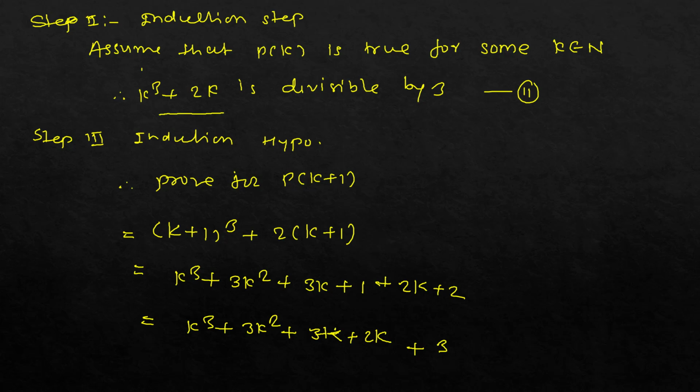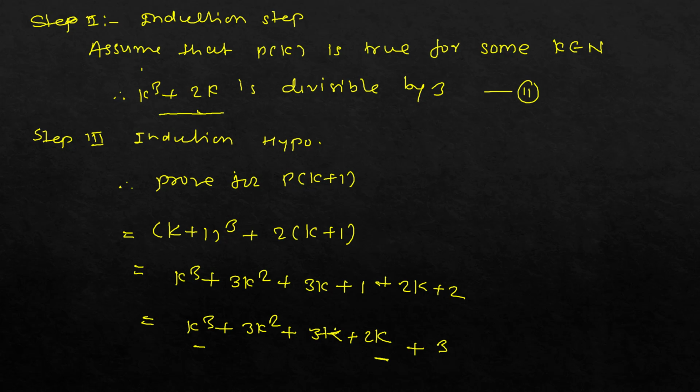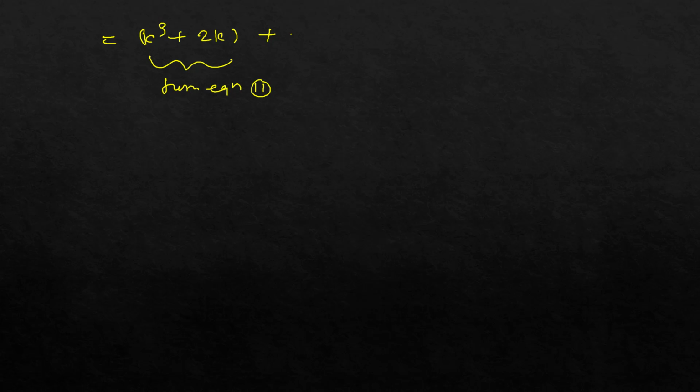So what is equation number 2? That is k cube plus 2k. So k cube and 2k we have to consider separately. So we get k cube plus 2k within the one bracket, right? From equation, which equation? Which equation is coming, you people? Second equation, right? Then plus remaining values. What are the remaining values? Check out. So first one is 3k square, then second one is 3k, and the last one is 3. So here 3k square plus 3k plus 3.